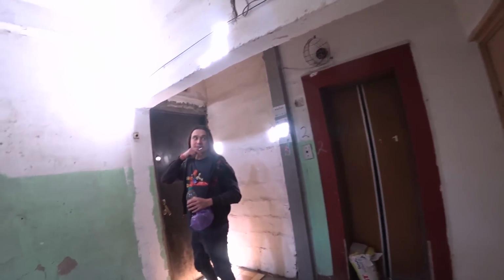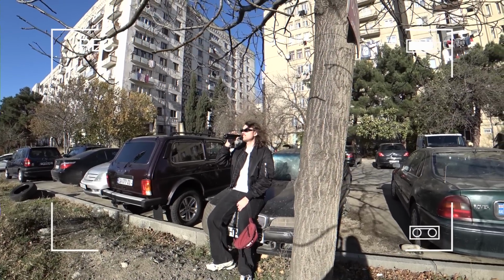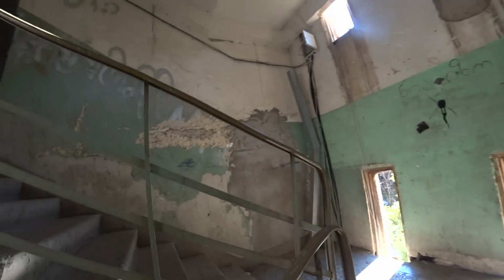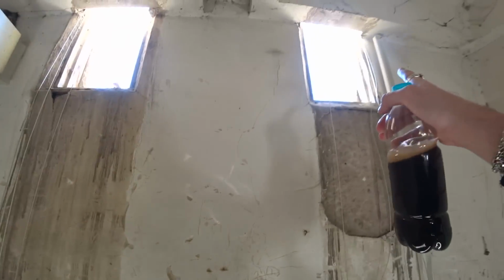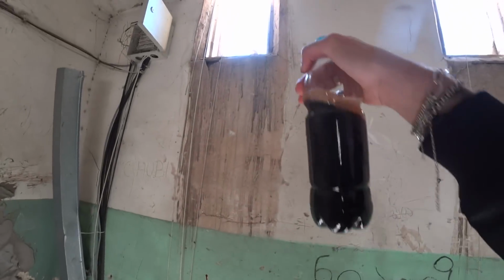One minute later. Alright, here we are once again. Undisclosed location so that Max doesn't get doxxed. Yes, thank you for that beer. This is what the inside of a Soviet building like this looks like, except compared to the Russian ones, pretty much here in Georgia, clearly, it's the middle of November and it's plus 20 degrees. As you can see, the windows inside the commie blocks have no real glass. In Russia, we have two layers of glass, because when it's minus 30 outside, you'd be dying in here. But here in Georgia, it's fine, and this is what the inside looks like.